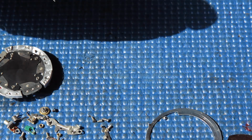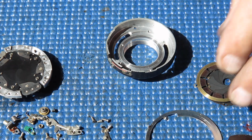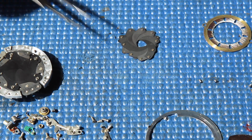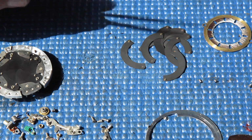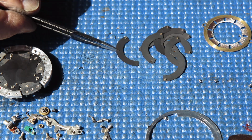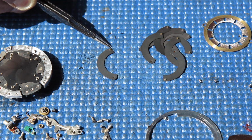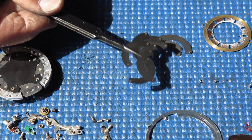One of them is a countersunk head screw, the other two are plain, and there we have it apart. The diaphragm blades, like most of these shutters, the rivet that forms the pivot at one end of the blade is closer to the centre of the blade at one end than it is at the other. At one end it's right by the corner, so the blades are not symmetrical.